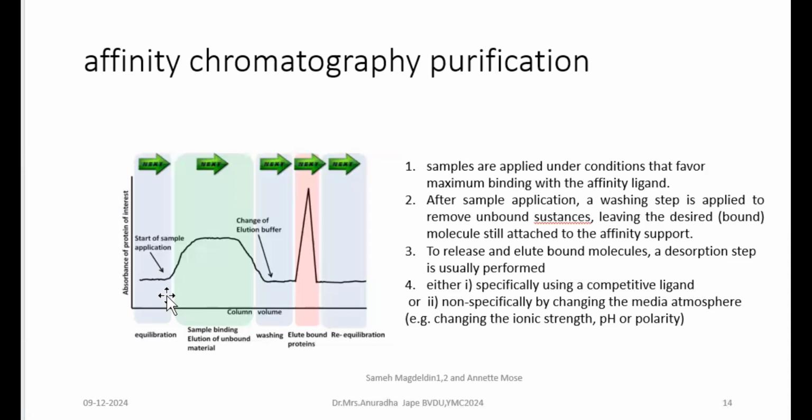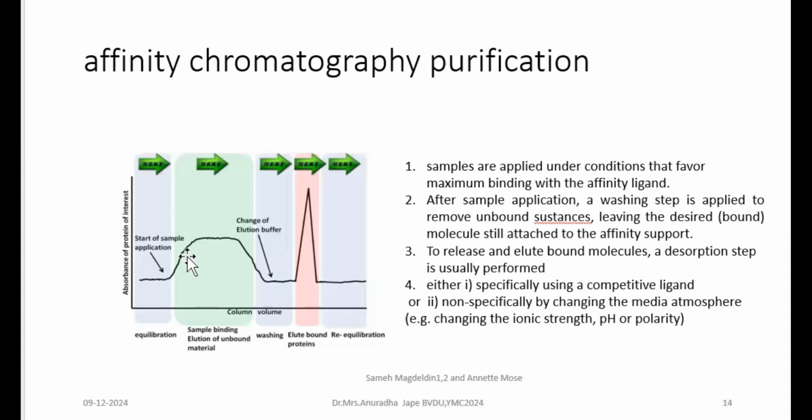Now, as the sample starts running down the column, it will be interacting with the ligands and will start binding. And during this phase, only the unbound analyte components will come down from the mixture. You have different types. One is selective, which you want to retain, and it will bind onto the column ligand, and the rest will all come down along with the mobile phase that is running through. But of course, this is the major time that you have to allow your chromatographic column to work.